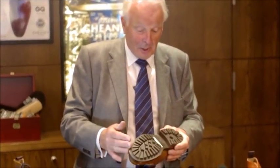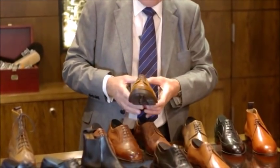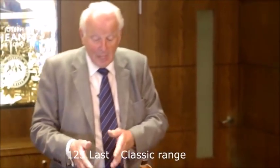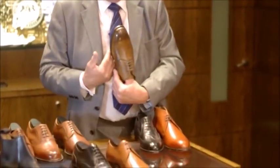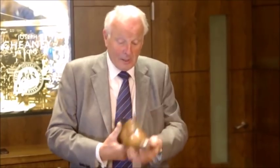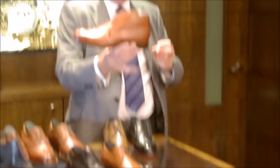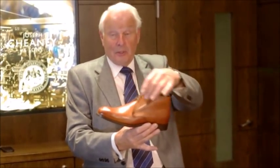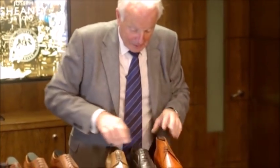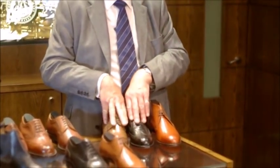The cleated sole doesn't appeal to everybody but it does a job — it's a much heavier sole, heavier welt, storm welt, and is a very good solid shoe. These three shoes form part of our 125 range, which is a very classic Cheney last. It's got a nice classic toe shape, it's deep through the instep, it's an easy fitting shoe, and it is available with the Derby lace, the classic Oxford, or as an addition the chukka boot with the three eyelet tie. They all carry the leather sole with a full leather heel and a quarter rubber, in F and G fittings.